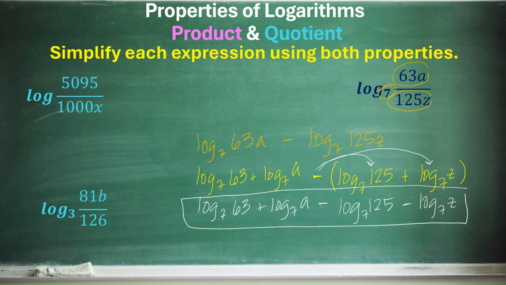So when we're doing these in isolation, it's hard to see how these are useful in the long run. But trust me, knowing these properties is going to give you a lot of different options when you get into equations in which you have to manipulate how the equations look to be able to solve for the variable. And when logs are involved, one of the easy ways to do it is by applying the product or quotient property, or both, to get your terms separated.